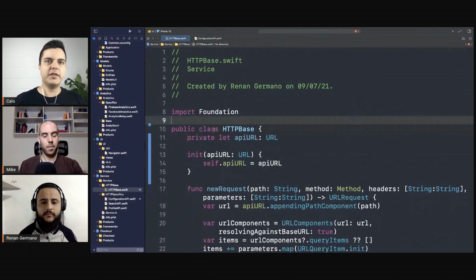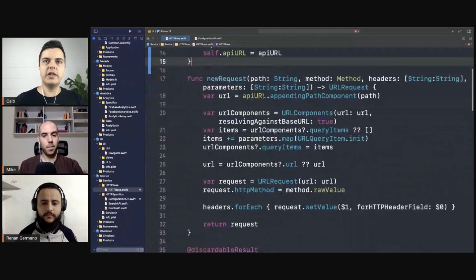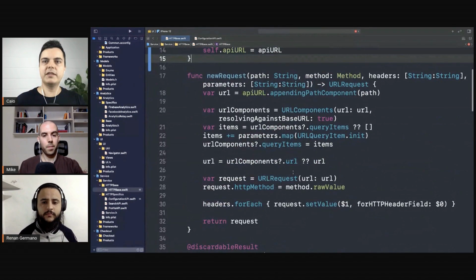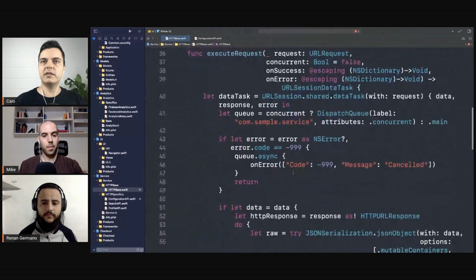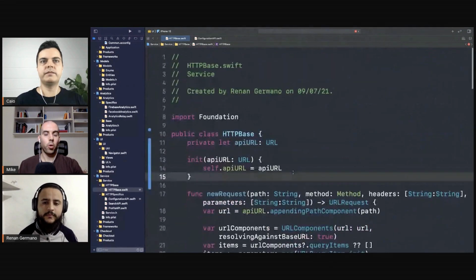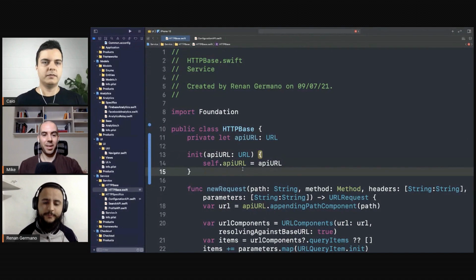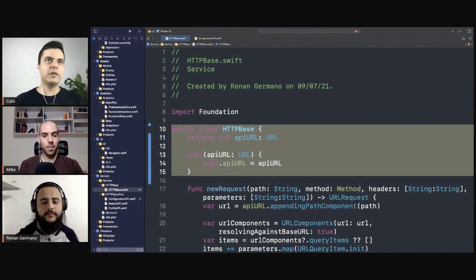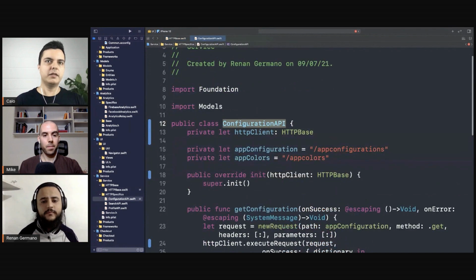It shouldn't depend on any specific URL. It can work for any URL. It has nothing specific about that URL, right? Or that should be the idea, that it can work for any URL. So you can make changes to this base now without affecting the API. You can change the initializer. You can add subtypes of the HTTP client base without affecting the API. And that's the benefit of composition here.